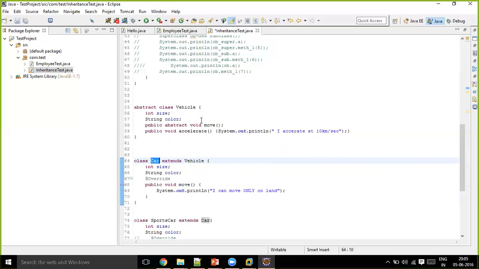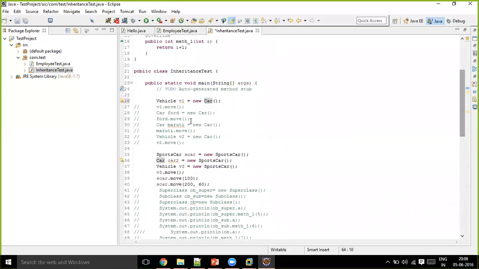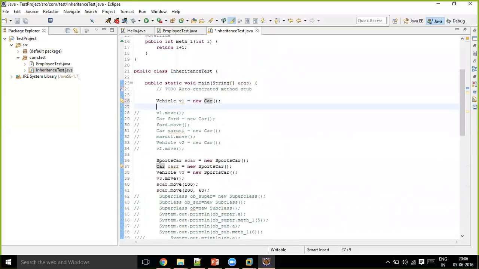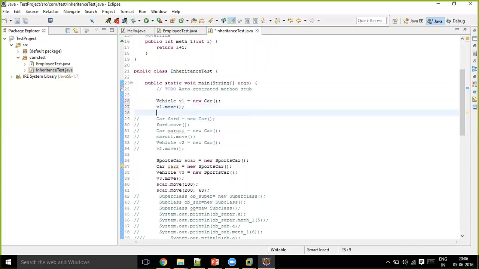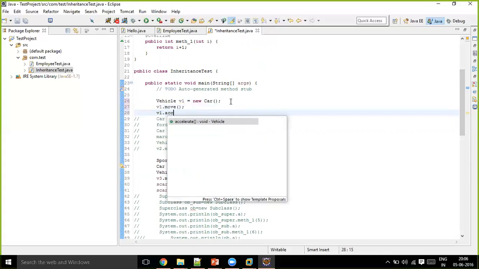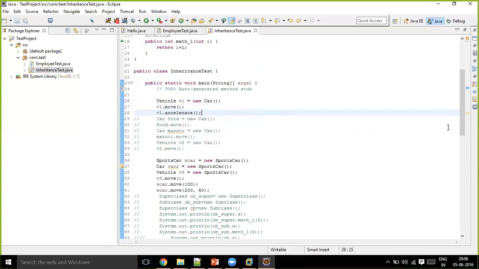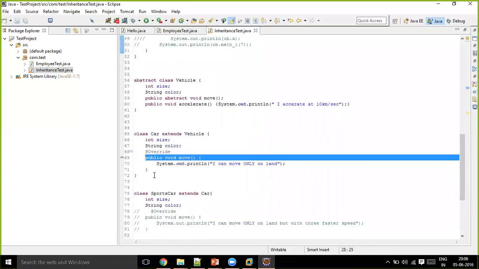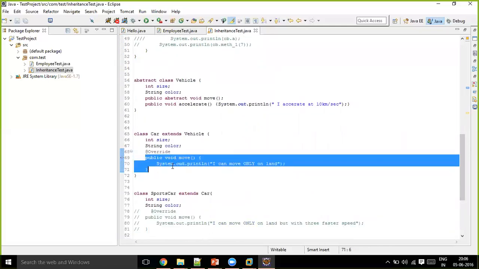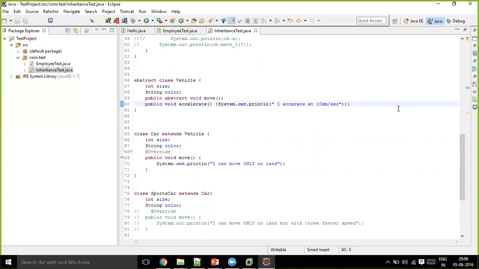Here the abstract method is move, and I provided the implementation for that move method. And I can still call both move and accelerate methods here. If I call move, this will get called on V1. If I call accelerate, this method will get called.